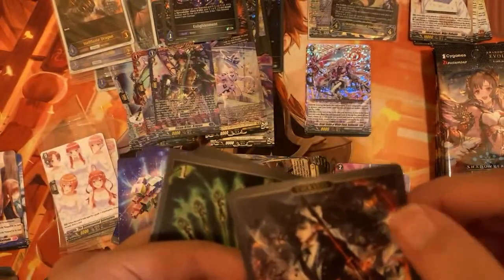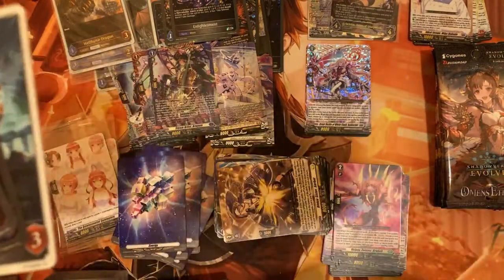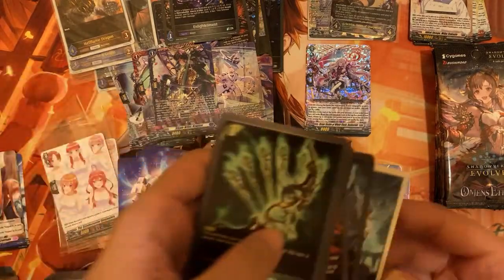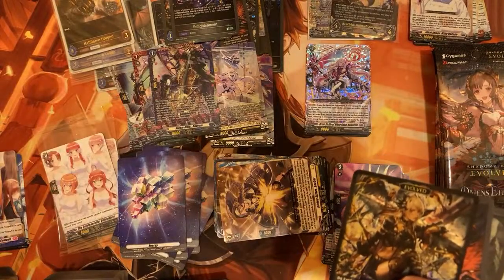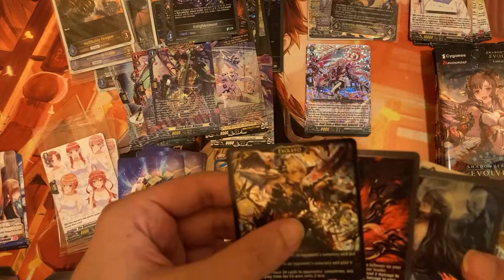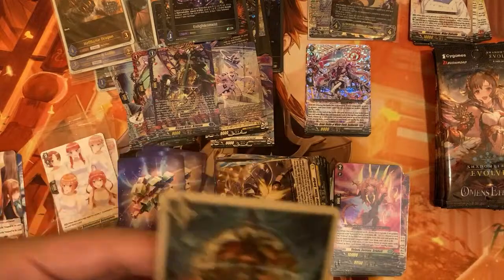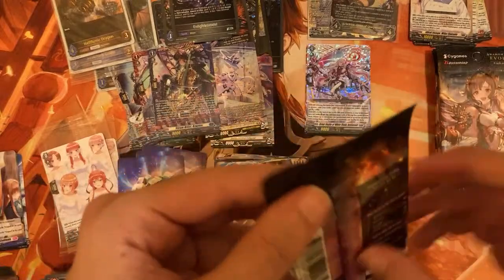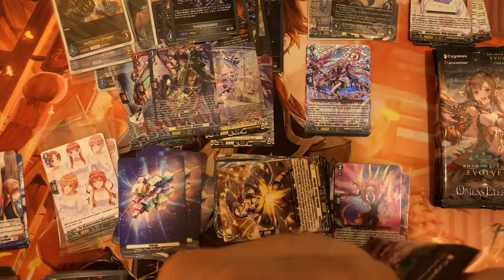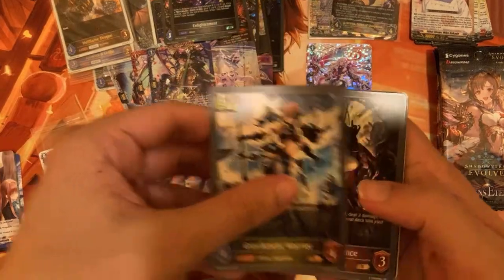It happened again. Yep, it happened again. That is 100% a rip. Okay, so I think we can confirm quality control of this set needs work. Great. Oh well. I swear, if I somehow pulled the God pack and there was a quality control issue on that, I would be very, very upset.